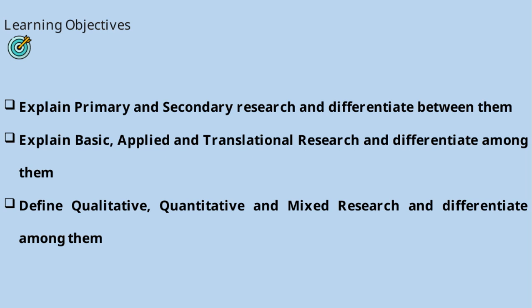Finally, we'll define qualitative, quantitative, and mixed research methods. Qualitative research explores ideas and experiences in depth, often through interviews or observations. Quantitative research deals with numbers, measurements, and statistical analysis. Mixed research combines both approaches to give a more comprehensive understanding. Connecting all these concepts, understanding the different types of research equips us to design and interpret studies effectively, aligning with our overall goal of becoming more skilled and informed researchers.